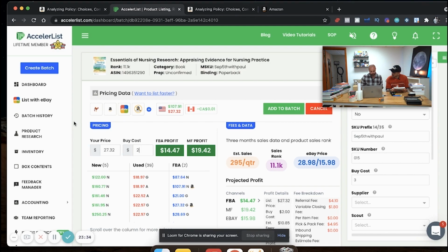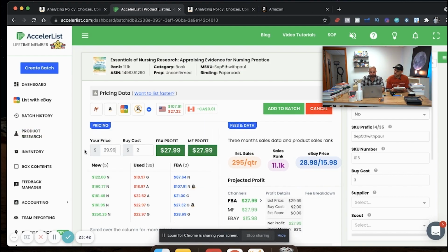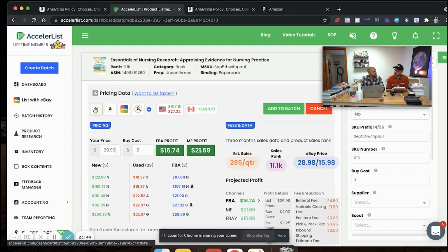I might just price it like fifth in line because these things are going to be moving so quick with an 11,000 rank. So I think I'm just going to price it at $29.99. Do you kind of see what I did there? It's such a low rank. There's such a huge gap between used and new. The first person, he's an outlier. He just priced it wrong. He just thought he had to undercut everybody. Yeah, instead of trying to do it by a penny or two, it's going to be several dollars.